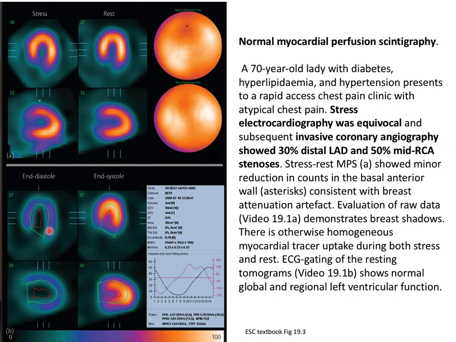And this is a functional part of the SPECT scan where you look at the signal at end diastole. If you continuously take data, but then you make images, say, in one phase of the heart cycle, say basically the last 20% of the R to R interval, call that end diastole, and then you take images at 35% of the R to R interval, and they call that end systole, you get these two pictures, right? And so it's dynamic. And so this is when the heart is contracted and all the muscles together, and this is when it's filled with blood and they're apart.